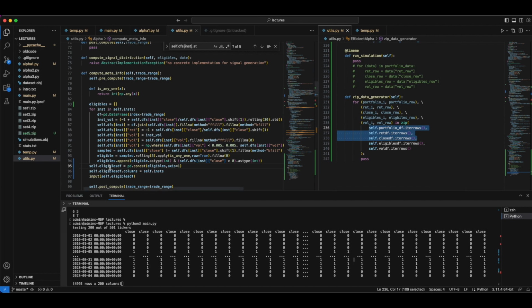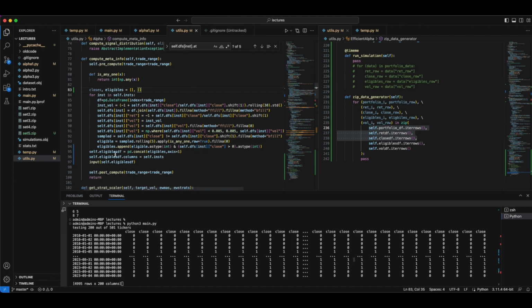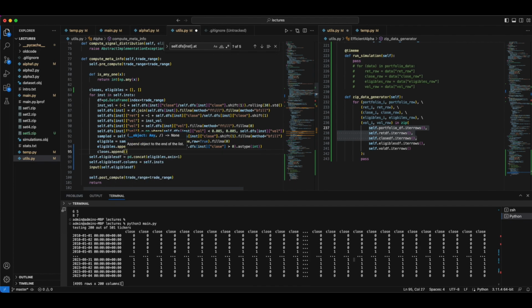We will have closes, and then we'll do closes.append, taking this close value, and then we will do the same thing.